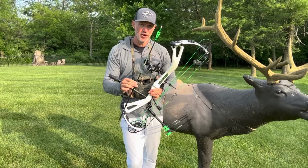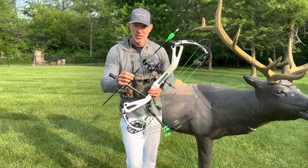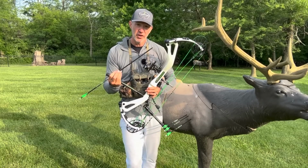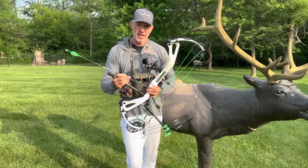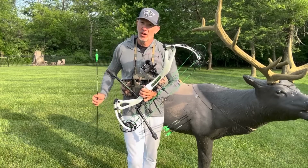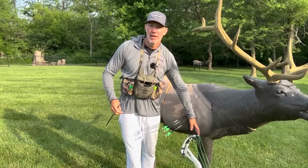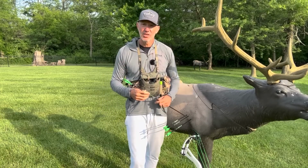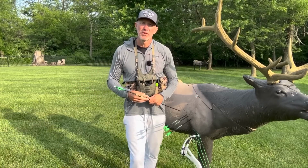This arrow right here is 433.5 grains right now as I have it. Again, this is one of the new Sonic KE arrows that come with a brass insert. I broke it off to 50 grains of brass in the front with a 100 grain tip. So I have 150 total grains in the front of this arrow, and my sight scale is a number 28. So I'm getting awesome speed, great performance. It's a lighter arrow. I'm not having to worry about penetration or downrange kinetic or momentum. Again, this is something I'm going to practice with 80% of the year so that I can be at my best for that 20% of hunting season.